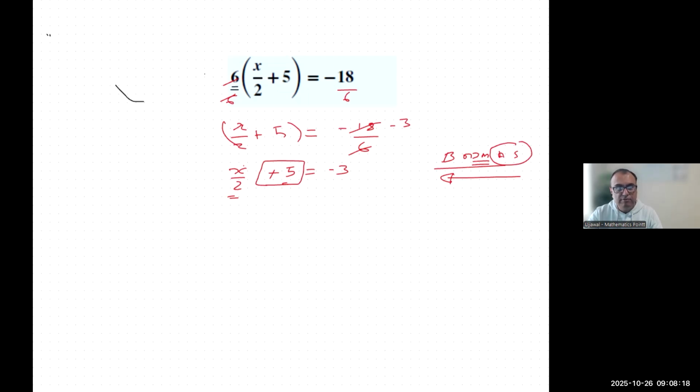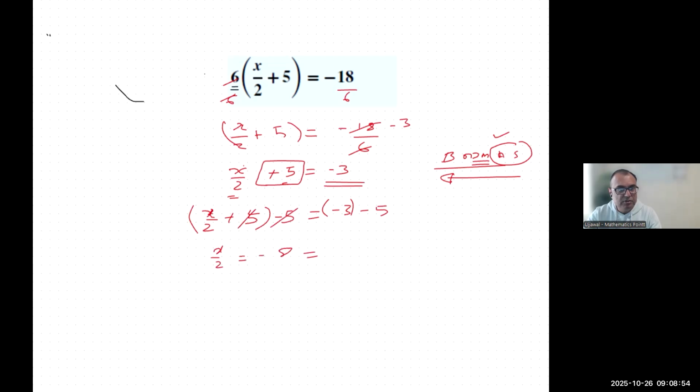So let's get rid of addition or subtraction. I've got an addition here, so I can say x over 2 plus 5. I always put this in a bracket. Always maintain that hygiene. And if you have a longer expression on the right-hand side, always put that in a bracket as well. Brackets mean the chance of going wrong will be less. So now let's open up the brackets. 5 and 5 gone. x over 2 equals -8.